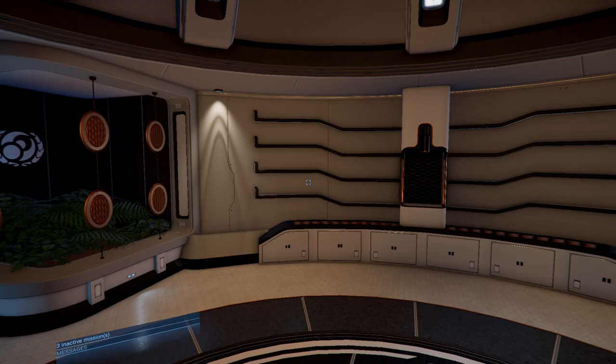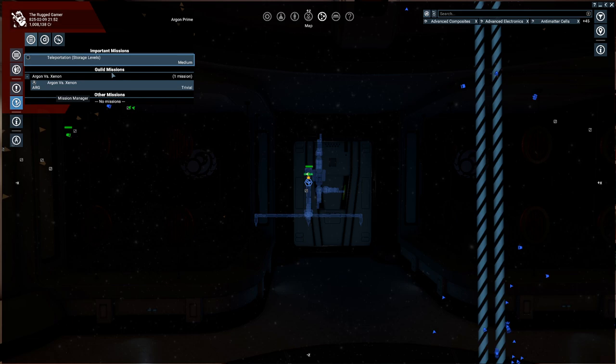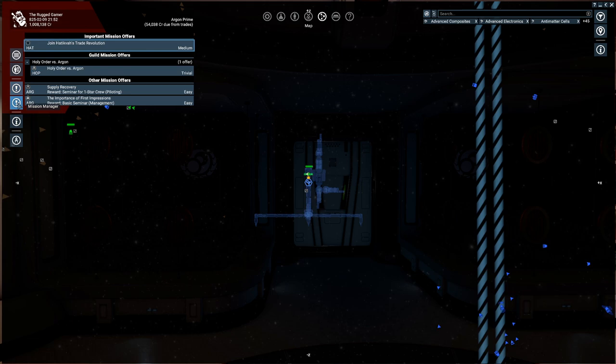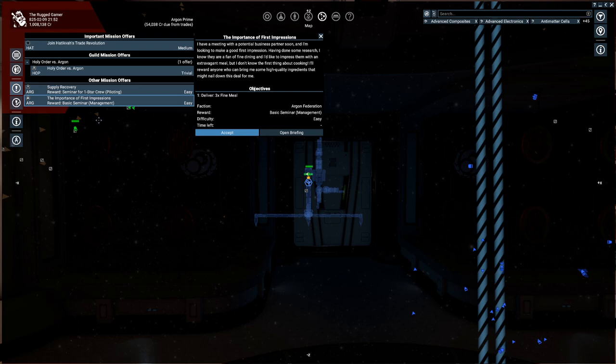Right, what that'll hopefully mean now is that we don't have to keep coming back to him every 5 seconds. But we might have to, but let's have a look. Mission manager. Upkeep missions, maintenance mission. We have no other missions. Oh yeah, we do, I pressed the wrong button. Got the Holy Order versus Argon, or we've got fire recovery, or the importance of first impression. Not getting anything for the war effort.